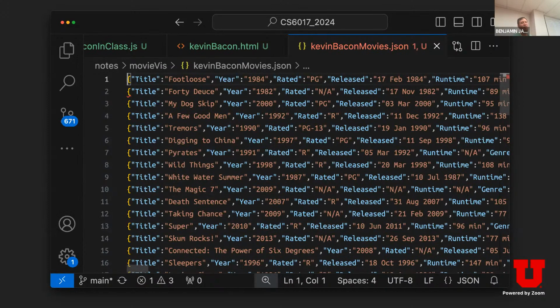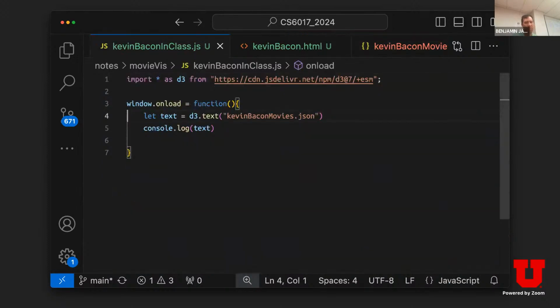If I'm using AJAX, I have the callback API. It's a big mess. So one of the things D3 provides is some useful helper functions for accessing data. Okay. So the first one we're going to use is the D3 text method, and this makes an AJAX request for this file on the server, and then will give me the text back. So this is what I've got so far.